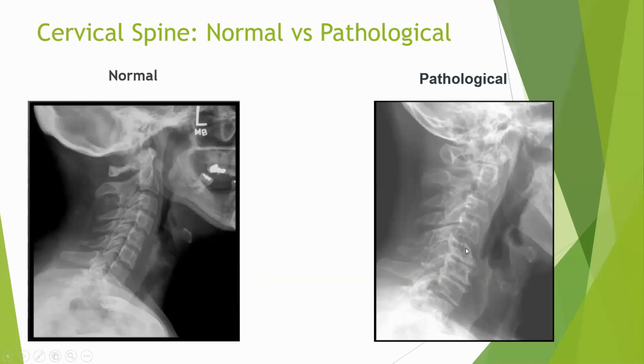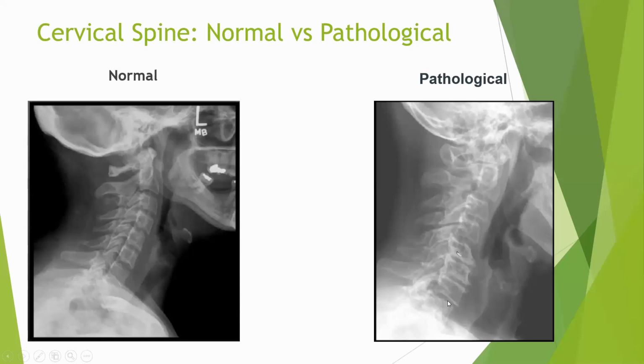Normal lordosis is gone. There are multiple degenerative changes. Look at the facet joints. Over here, kind of normal. Here, no facet joints visible; the facet joint is completely closed down at the C4, C5, C6 area. Obviously, this will lead to a huge amount of impingement and radicular pain, right? And then there will obviously be osteophytic lipping, as you can see, lots and lots of osteophytes right over here. Look at that.